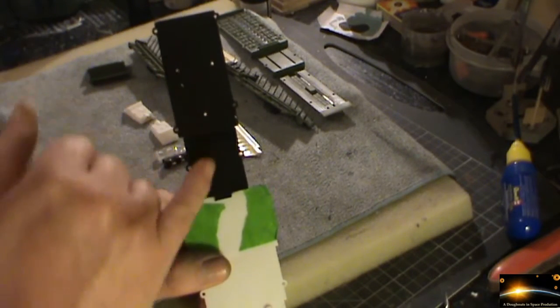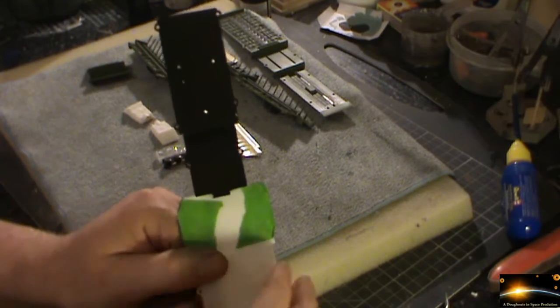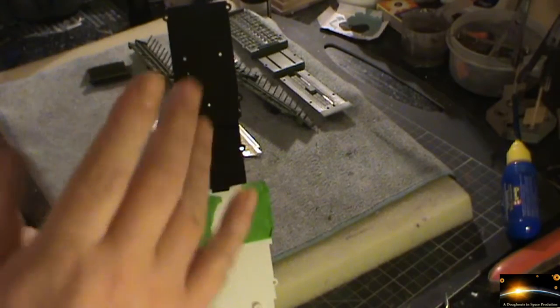And I've also got the underside of that blacked off as well. To be quite honest, I don't think it needed it, but I did it anyway just in case.